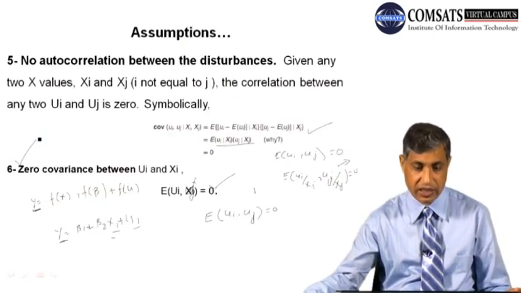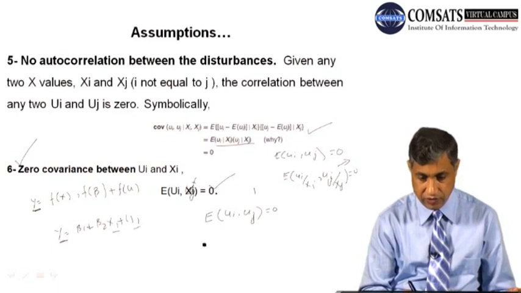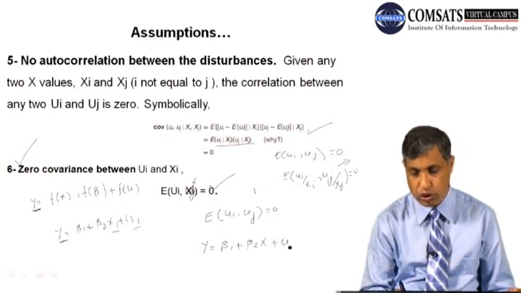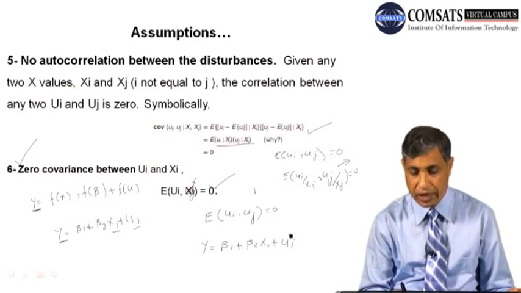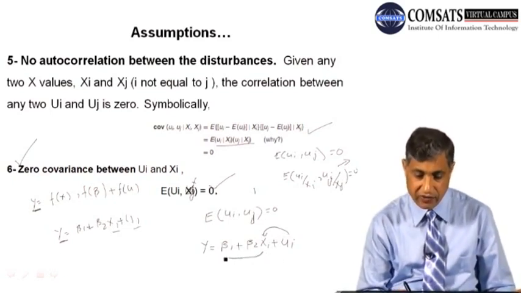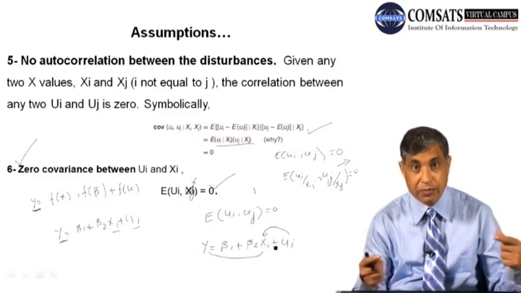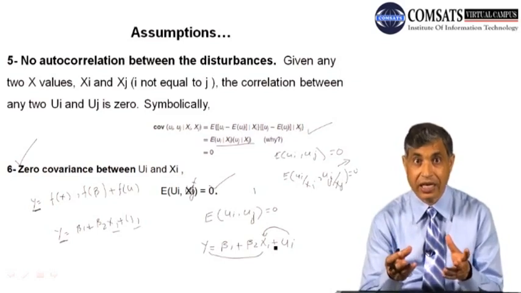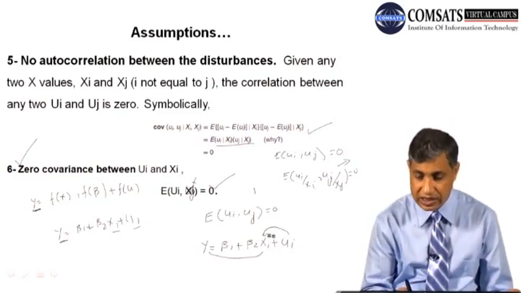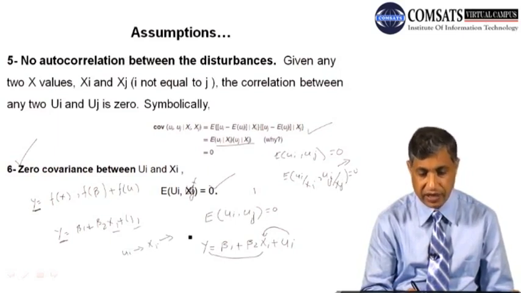I would like to explain this here. Look at our model. The model is y equal to beta 1 plus beta 2 x plus u. Suppose that our ui and xi are correlated. Now immediately you can guess what is happening. First the xi effect will come here, and the ui effect, we are supposing that it is random, but if ui and xi are correlated, it means there is the emergence of a third factor. Now xi and ui are correlated, and then the effect goes on y. So ui affects xi and that affects yi.